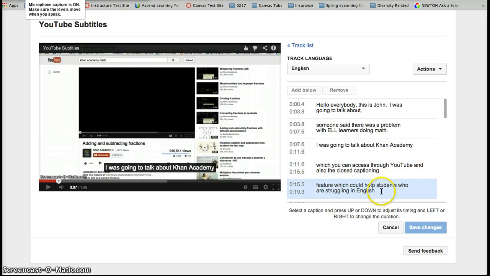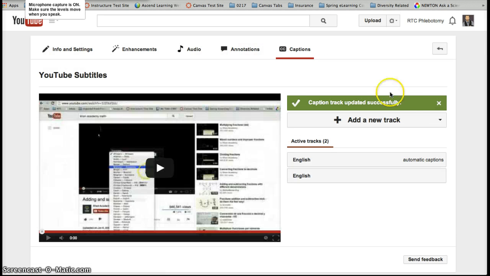When you make changes, like if you add a space, this little Save Changes bar will turn full blue, and you click on that to save them. It will take a second to save, but when it's done you'll have this screen where it says that the caption track has been updated successfully.